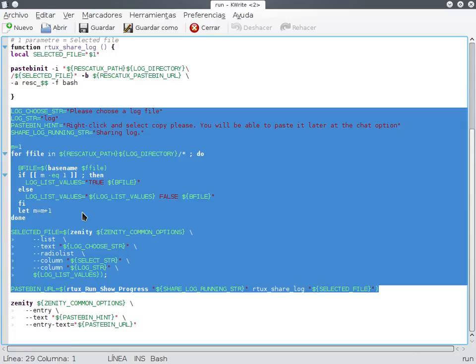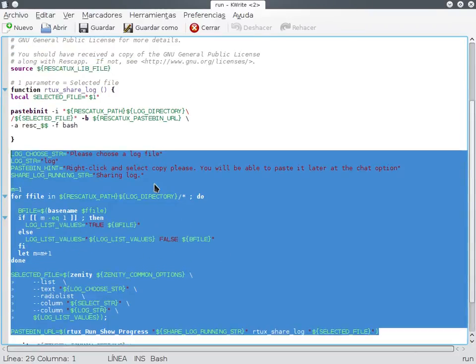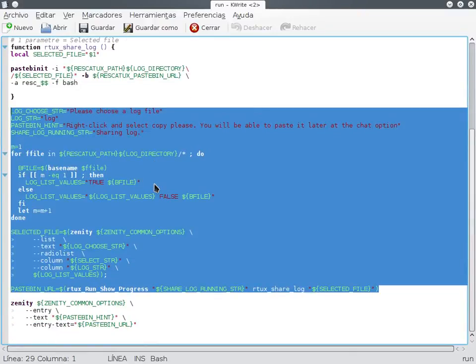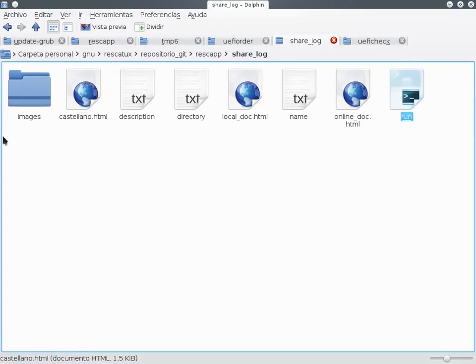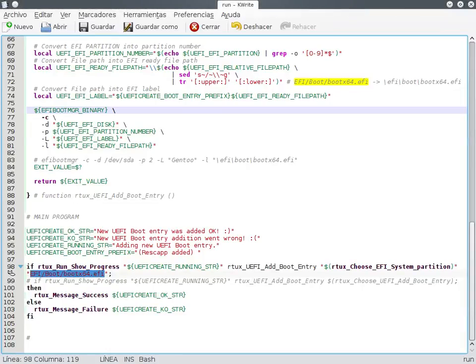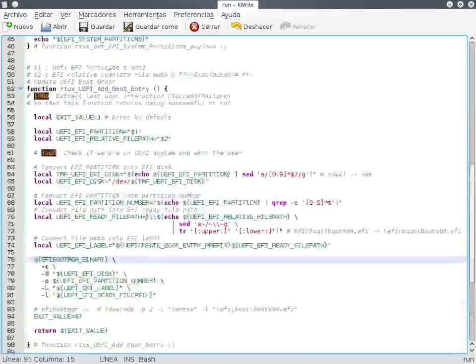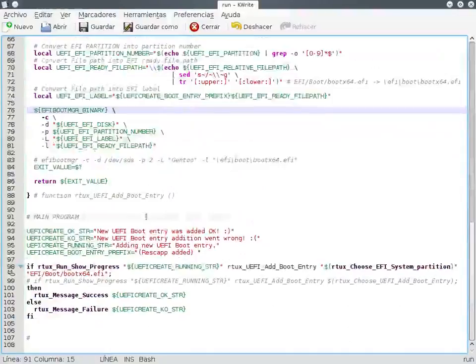Even we could try to somehow recode this code, but I don't think we are going to do this right now. So let's copy this code and let's do a function on the run file from the create UEFI option. So I'm going to create a new function.